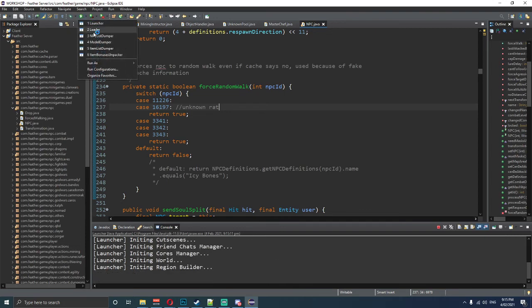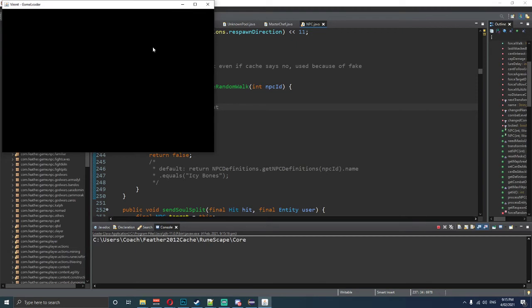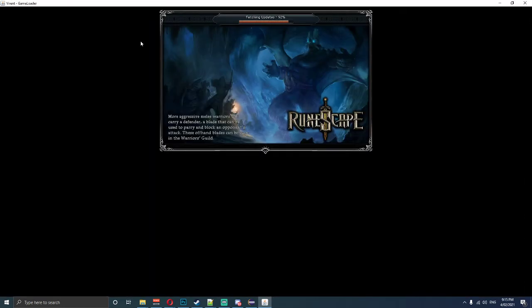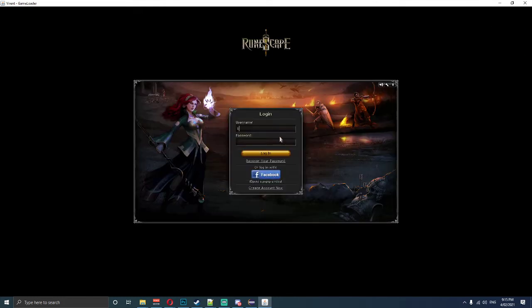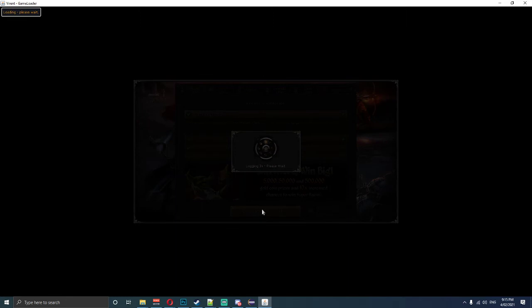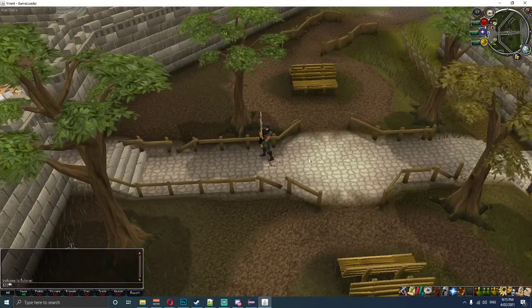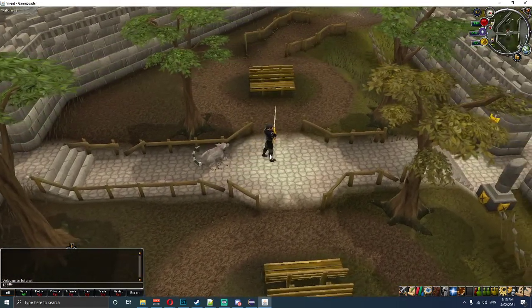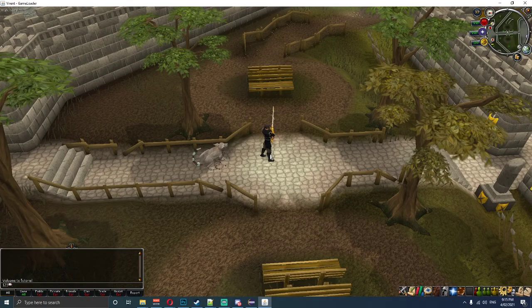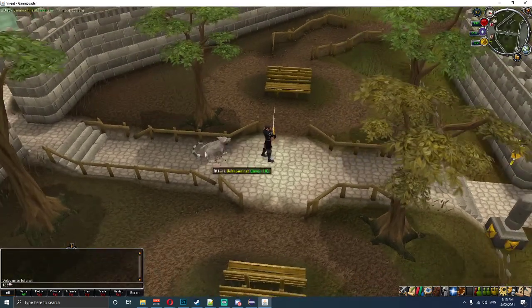The next thing we want to do is run the launcher. Then we want to run the loader, and once that's completed, log into our moderator account. I'm using 123 by 123 and we'll see how we get on with this. Hopefully it drops the first time. I'm not too sure if I showed you guys the item drop that we're going to be using. It's just going to be a duplicate of rat meat, and the rat meat itself is going to be duplicated to unknown meat.